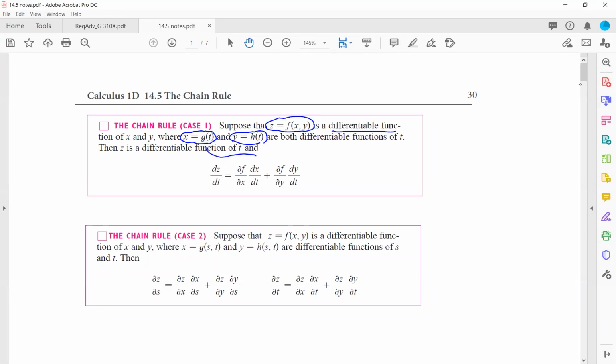Note that function x depends on t. In another word, you can just cancel out dx, dx, and actually get rid of the derivative with respect to x. You get partial derivative of f with respect to t. But since x depends on t, you have to include the partial derivative of f with respect to x and dx dt. The same for y. First of all, you have to take the partial derivative of f with respect to y times the derivative of y with respect to independent variable t.